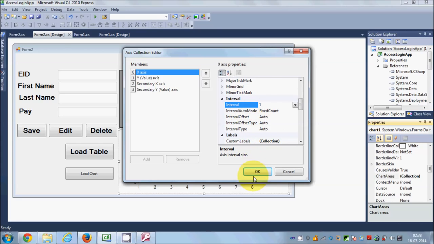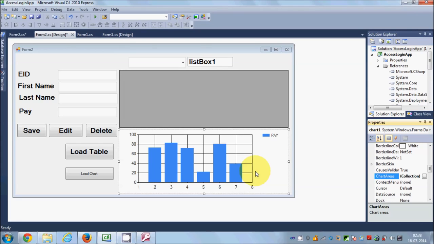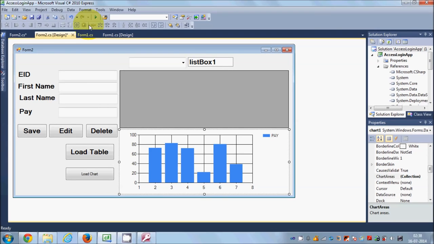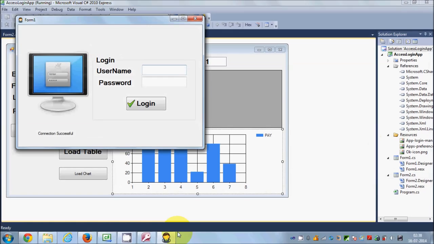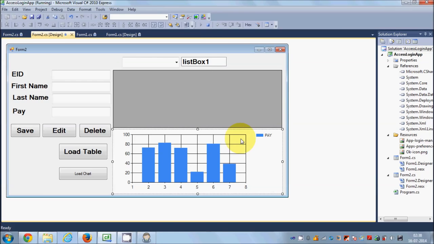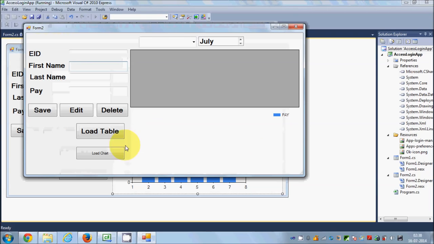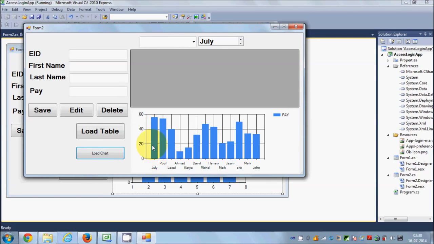And click OK, click OK, and let's see what happens now. Run the program, and let me close my database first, and username and password, load chart, and now you can see every name is in front of your column, right?